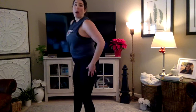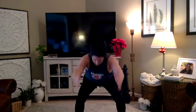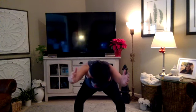Take a wide stance, knees soft, core in, drop the weight through the heels as you squat and reach up. Send those hips way back. Yes, back is flat. Thumbs are up as you reach. Excellent, excellent. Maybe you get a little more range of motion as you start to warm up your body. Good, give me three.